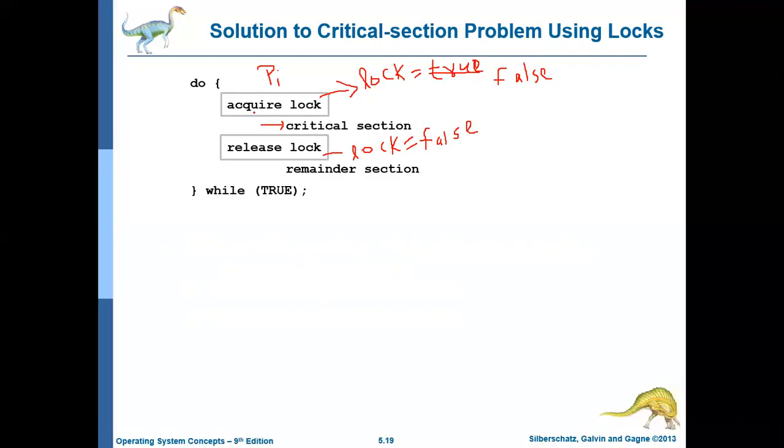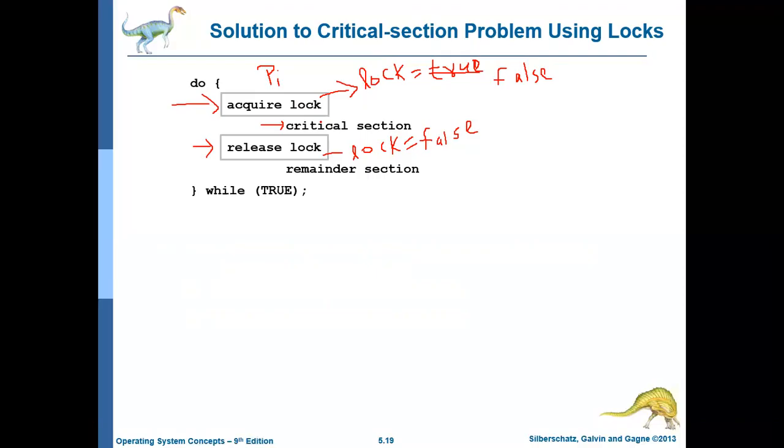So here, this is the entry section, this is the actual critical section, and this is the exit section. Now we'll be discussing two hardware based solutions, but here we should also disable the interrupt. Disabling the interrupt is okay with a uniprocessor system, but it is not okay with a multiprocessor system because it may lead to other overheads.